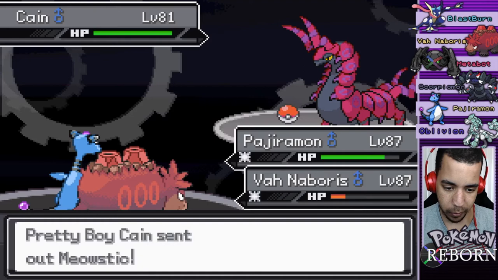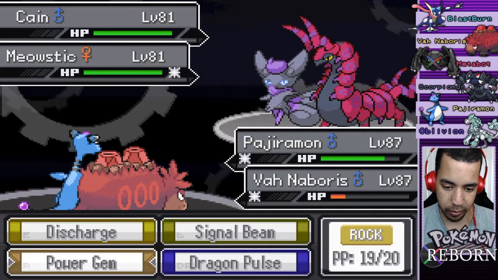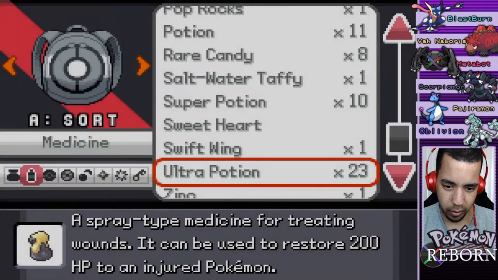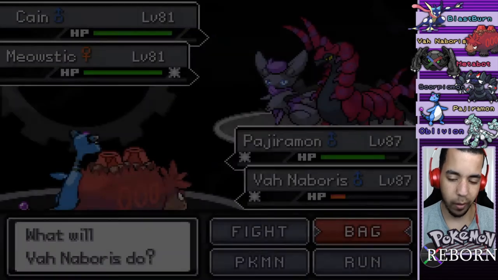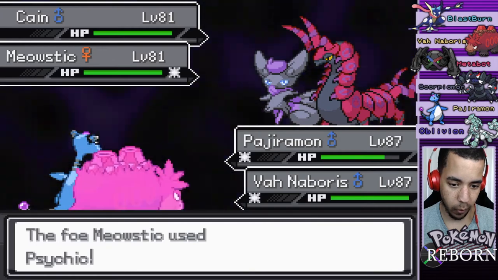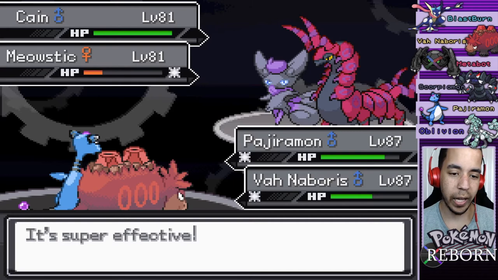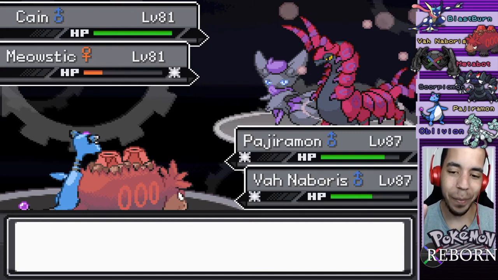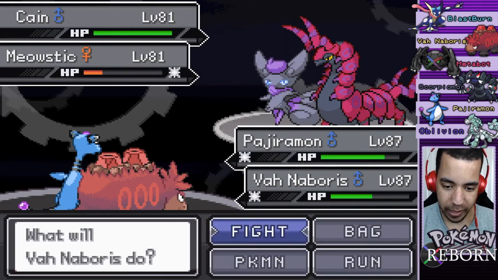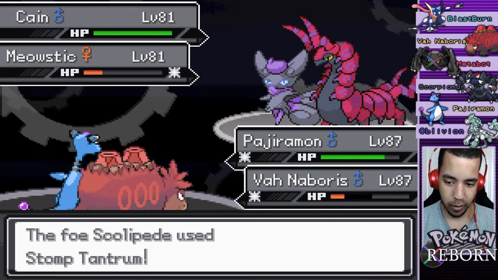Speed boost. You can speed boost all you want. Meowstic? Are you a shiny little Meowstic? I think it has Fake Out. Well, did he keep Fake Out? No. Avoided. Psychic, that's fine. Signal Beam. Hold it. That's a bug plate. Insect Plate is what it's called. That's an Insect Plate boosted Stomp Tantrum.